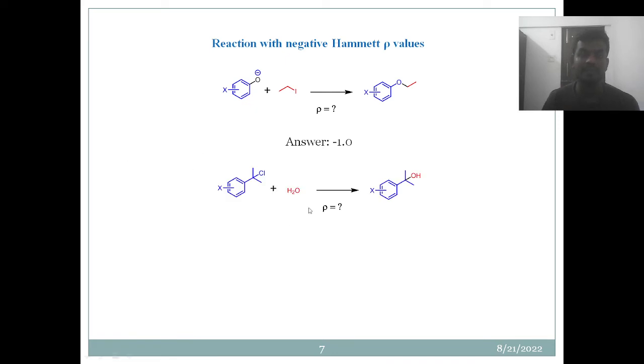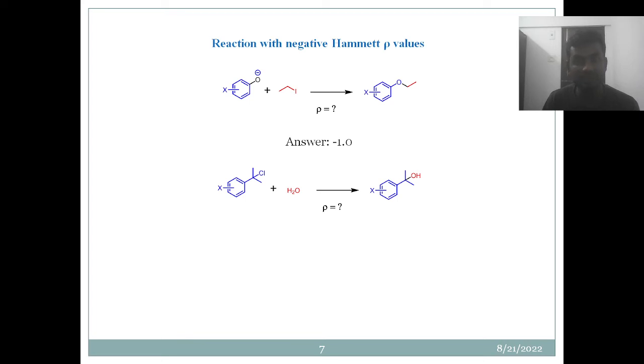Now here this is a typical case of an SN1 reaction. An SN1 reaction will have a negative rho value. This time the carbocation is formed, as chlorine dissociates from this C-Cl bond. There will be positive charge and the electron density will flow from the benzene ring to this carbon center. So that's why if it is an NH2 group, it will have a higher rate. So it will be in the topmost position, left side, and if it is an NO2 group, it will have a lower rate constant. So it is on the lower side. If you draw a straight line, it will have a negative rho value.